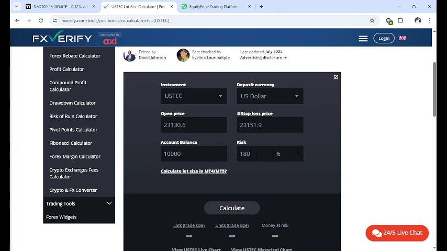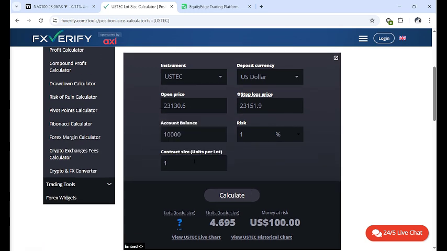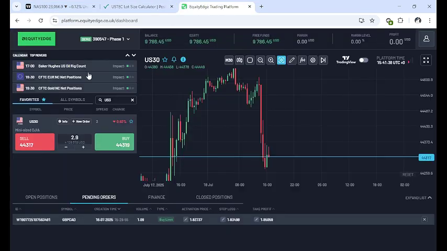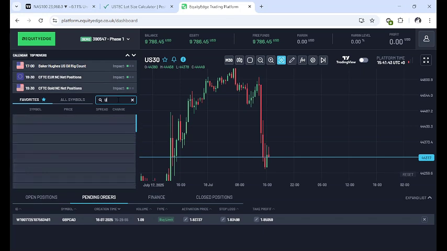So let's place, I want to risk 1%. So press calculate. It will need contract loss size. So let's see, 0.25 for Equity Edge. So 18, I think it is 1. So I should have placed 4.67 as my lot size, 4.67. So let's go to Equity Edge and confirm that. So let's search here for US 100.